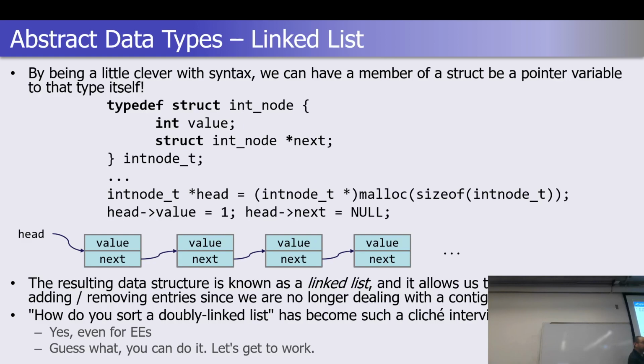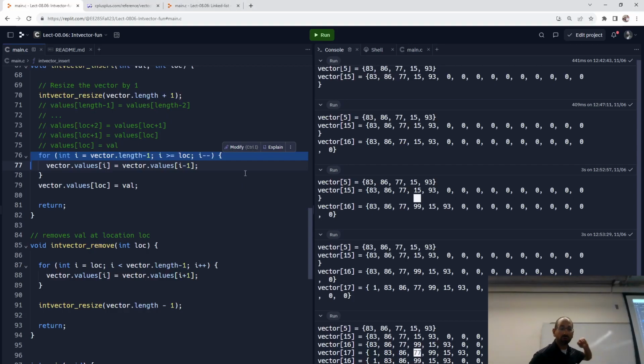It's a null pointer. But as we create a new one, we started with the first one, we now create a new one, I point this node's next pointer to that next structure. So when it comes time to, let's not worry about sorting for now, but when it comes time to insert an element into that list or remove an element from that list, again, for the vector, we had to go through a for loop and just do an explicit copy of everything over.